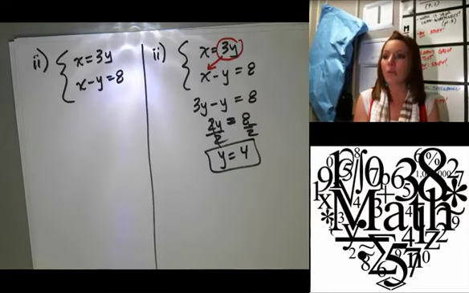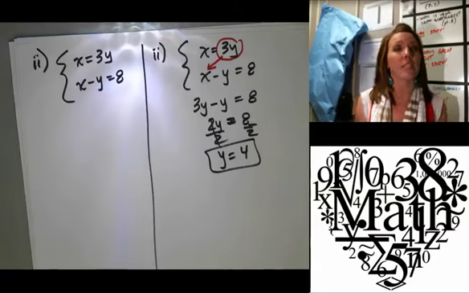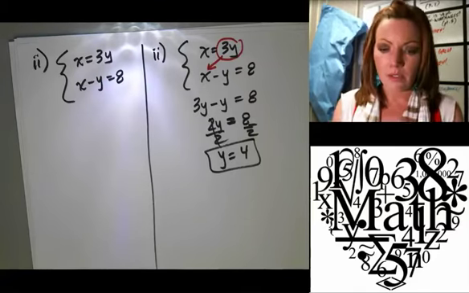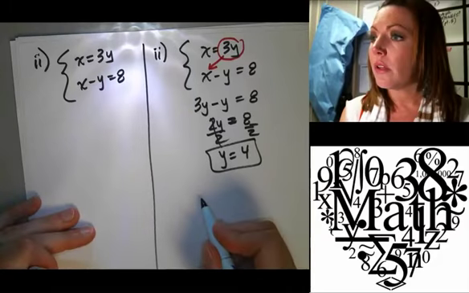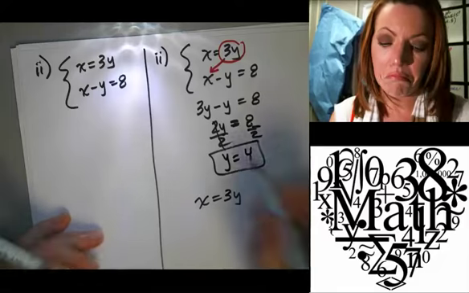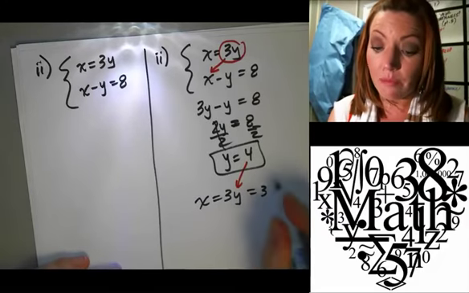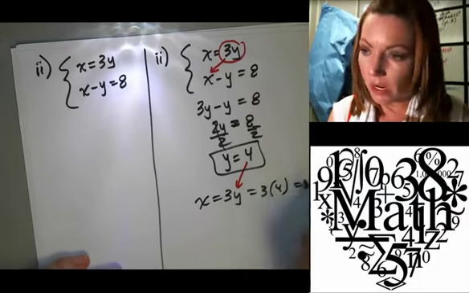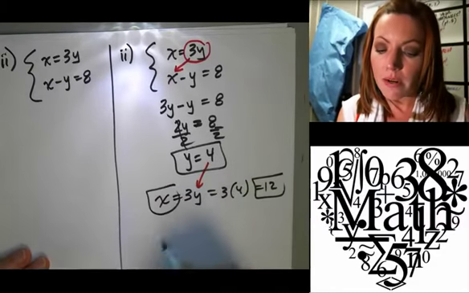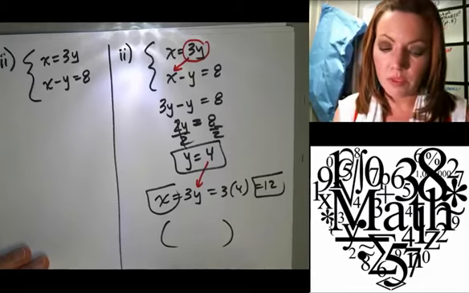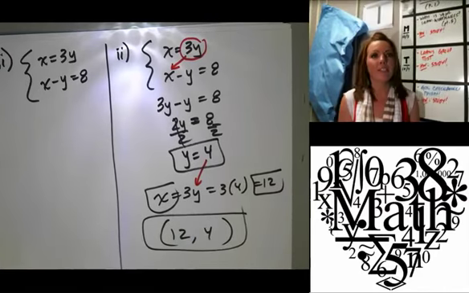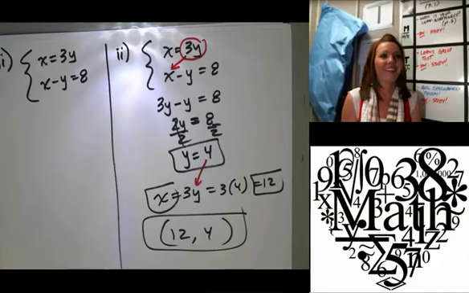All right, now that we have y equals 4, there's no difference at this point. What do we do to get x? Jessica. You plug it into x equals 3y, so it's 3 times 4, which is 12. Perfect. Go ahead. What's the last, what's the, whoops, it's 12. Whoop, you can't see that. Okay. Good, so then what is the coordinate? 12, 4. 12, 4. All right, everybody give it up for Jessica.